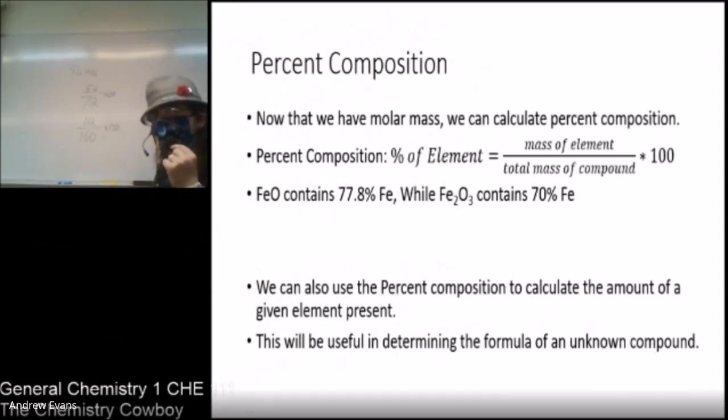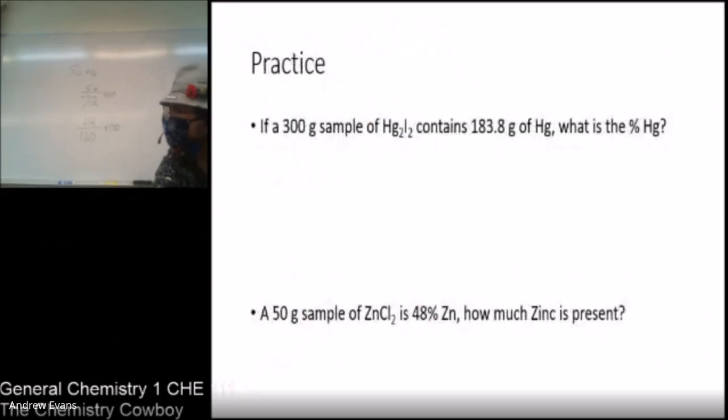And when they combust this, they're going to get some type of percent composition of each element, and we're going to use this to build the chemical formula. And that's what we're going to learn how to do pretty simply in a slide or so. But before we move on, before we do anything else, is practice.